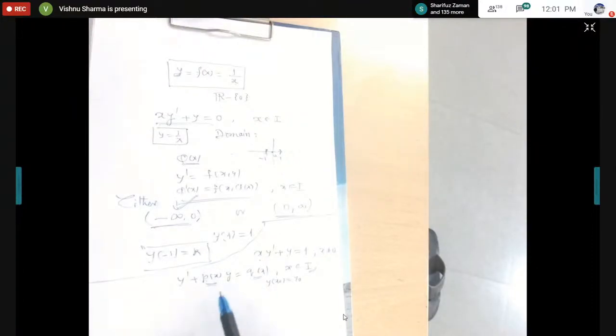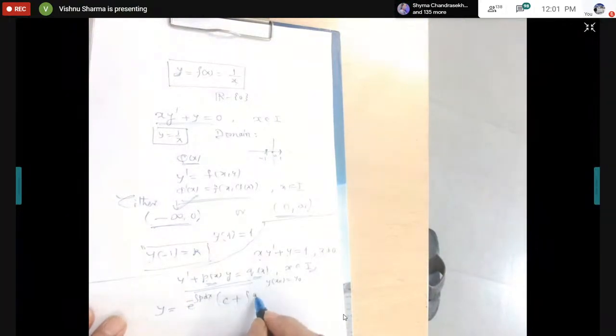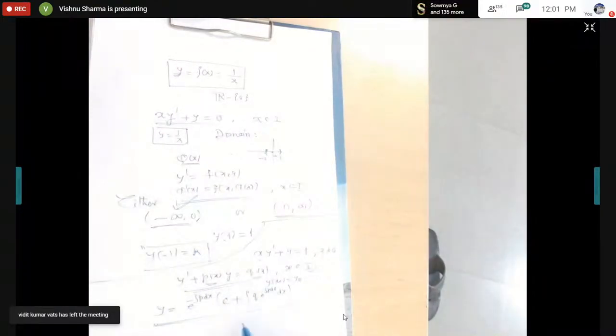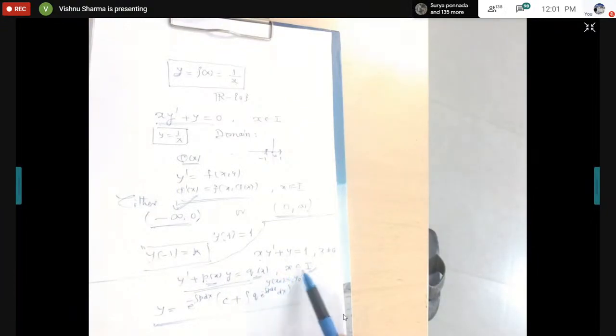But what happens if P and Q cease to be continuous? The proof of this theorem is contained in the standard formula, e to the power minus integral of p dx, times the integral of q e to the power integral of p dx, dx. In the derivation of this, the proof is contained, which says that if P and Q are continuous on this interval, then the initial value problem has a unique solution on the whole of that interval. That's very important. This solution exists on the whole of that interval, and it is of class C1.